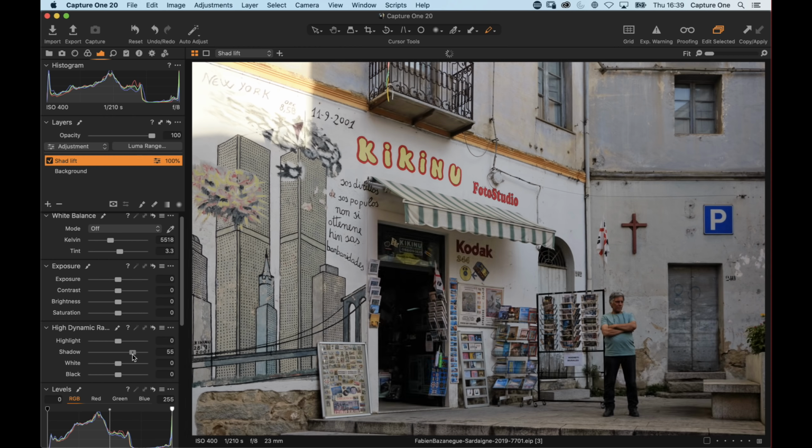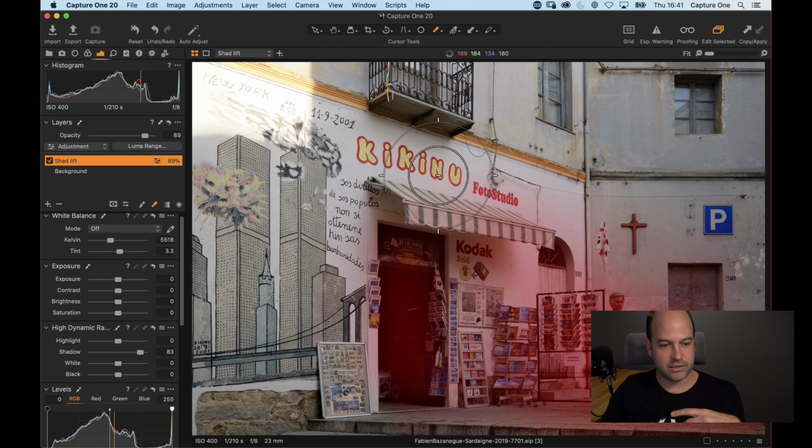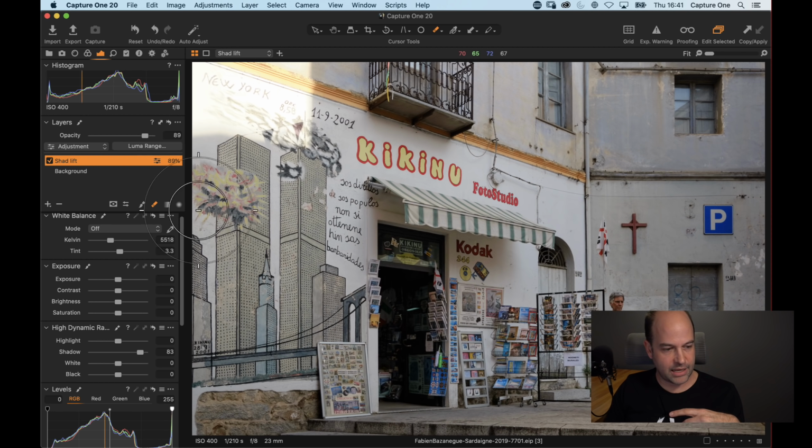Now if we want to really see what the mask looks like, we can say display grayscale mask. So if we do that, we can see exactly what the mask looked like. So that was the shop door, and then this is around here where the guy is, and then it's just subtly fading off around the edges, so it's nice and soft. So that gives us more of a believable mask. So Option M to display our grayscale mask, and M again to come back out of that. So Option M, as you can see, is a good shortcut.